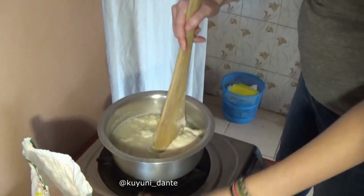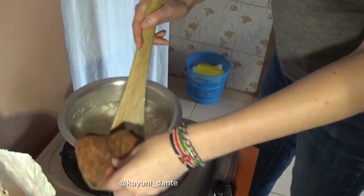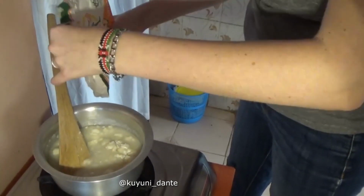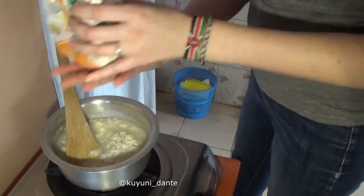Can I get some assistance here? Is this good? Do I need to add more flour? No, continue first. Okay. Until you feel if it's a little bit thick or not. Okay. But now you have to. I need more. No, I don't think you need more.